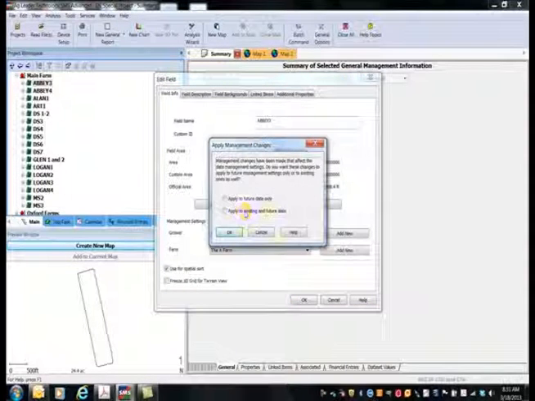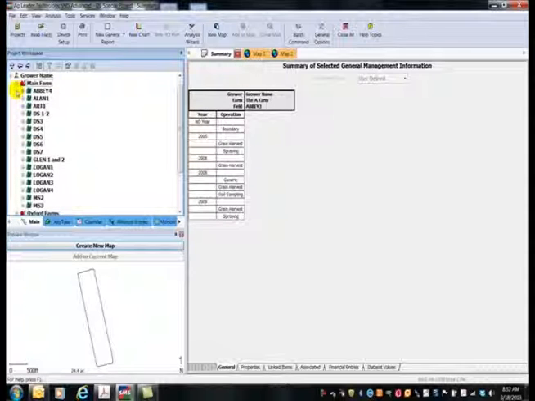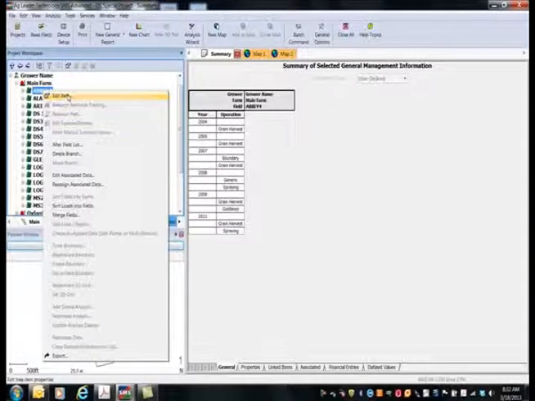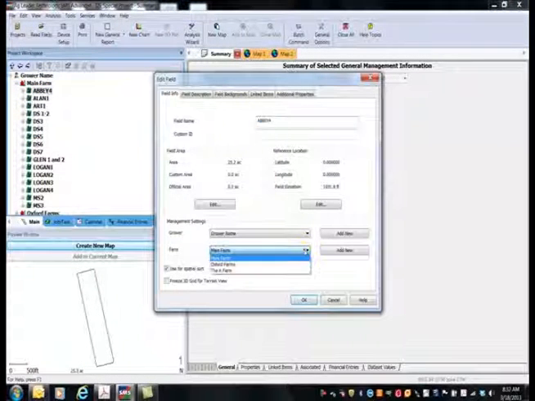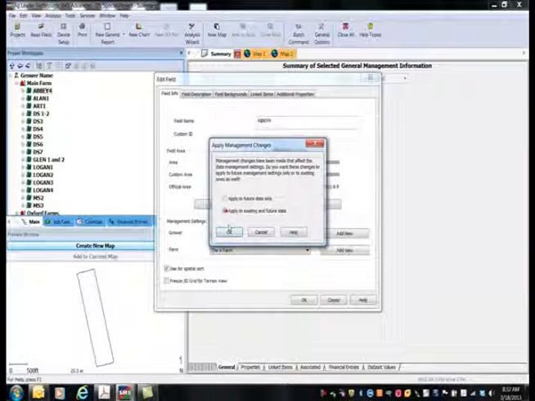I say OK, I apply to the existing and the upcoming data, and the second farm is moved into that new farm designation. I'm going to repeat this for the other two fields that I want to move into this new farm.